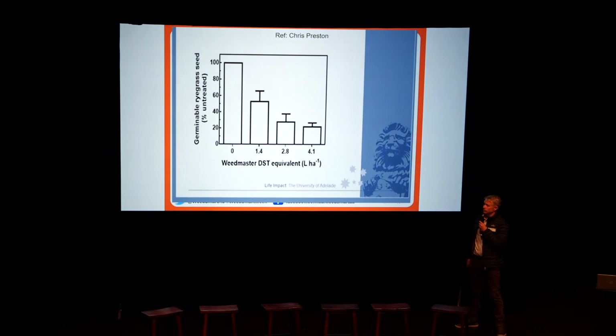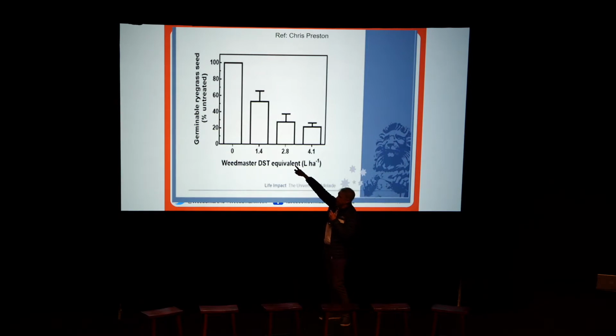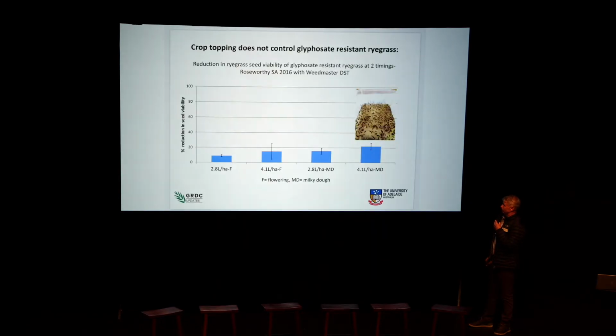What about canola, crop topping canola? Rate's really important, Chris Preston. The higher rate's more effective than the lower rate, particularly with you guys in the Wimmera. You've got these big, bulky hybrid canola varieties. You're going to have to pile a fair bit of glyphosate on there to get it down into the canopy. It will work. Plenty of water. Timing's critical.